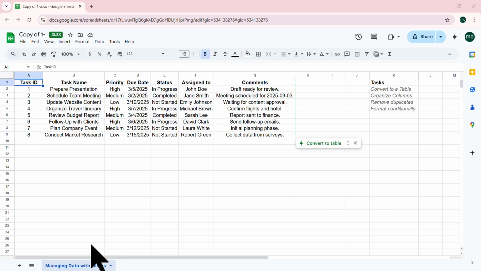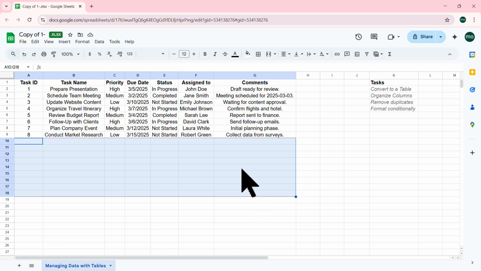Now, we only have one worksheet tab on here. We want to keep it simple. We just want to see how we can work with tables in Google Sheets. Now, as an admin assistant, you may be handed a file or a spreadsheet that has a list of tasks that you may need to review or print, or even update as well. So in this one, we have the task ID, simple numbers in here. We have the name of the task, the priority, the due date, the status, who it's been assigned to, and any comments in here as well. So you may need to come in here and update some of these pieces of information, such as the due dates, assign the task to someone else, or add more records as well.